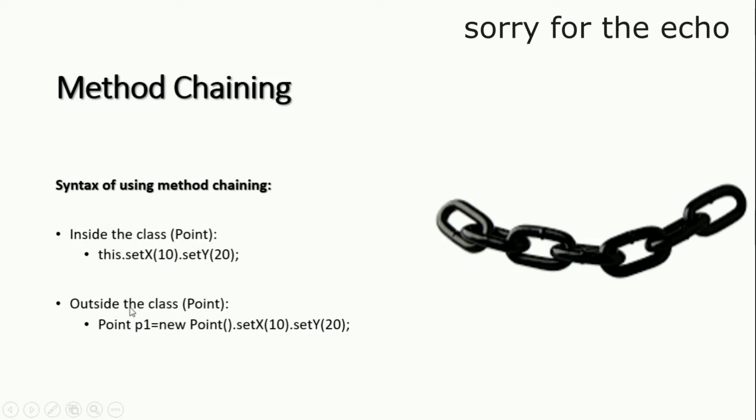Now here, if I want to go and use it outside of the class, remember they're public, then all you have to do, for example, I'm creating a new object of point, I'm calling it point1 or p1, new point, and here it is, dot set x dot set y. And this is basically what method chaining is all about. Now you may ask the question, what is the point of method chaining? Well, method chaining basically improves the readability of your code. What does that mean? For example, if I'm not using method chaining, and let me just go ahead and show you that.